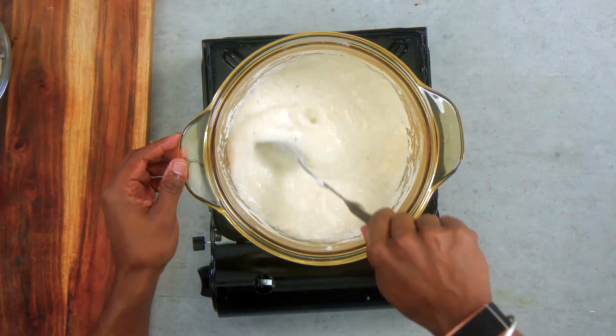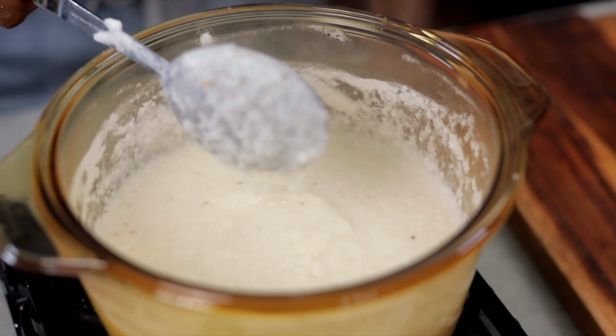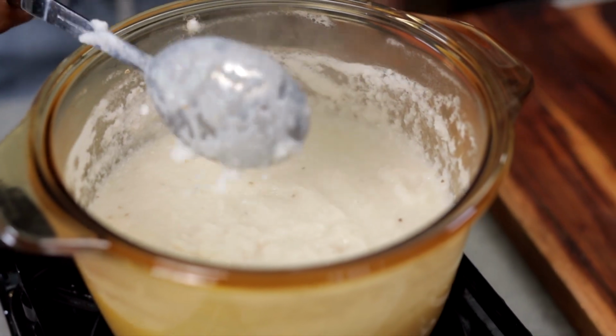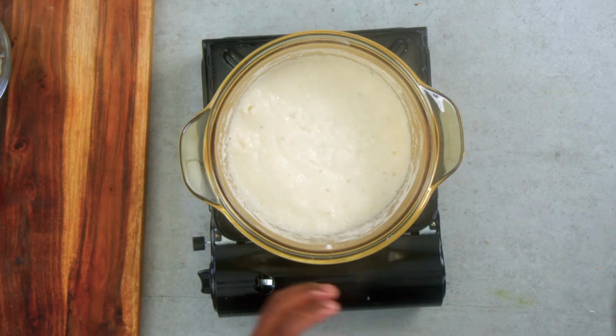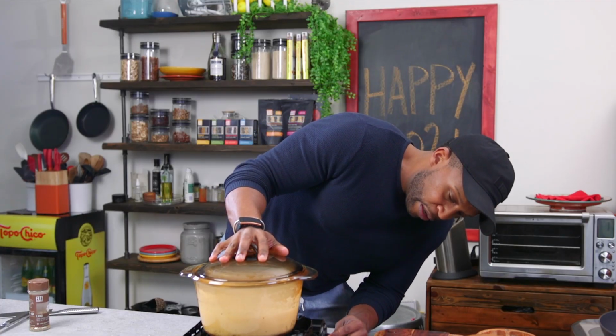Let's check on our polenta. Stir it up, you see it gets creamy super, super fast. Beautiful. Cover and cook it, so that way we don't let any more of the liquid evaporate. We just want everything just to get nice and creamy, so put that heat all the way down to low, and cook it on low for about 5 more minutes.